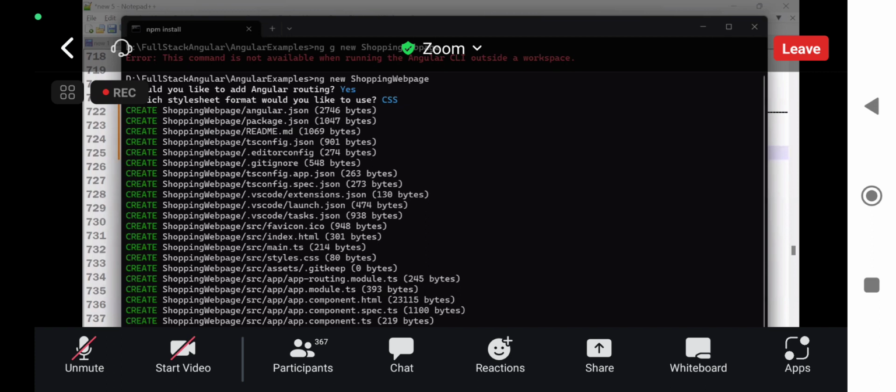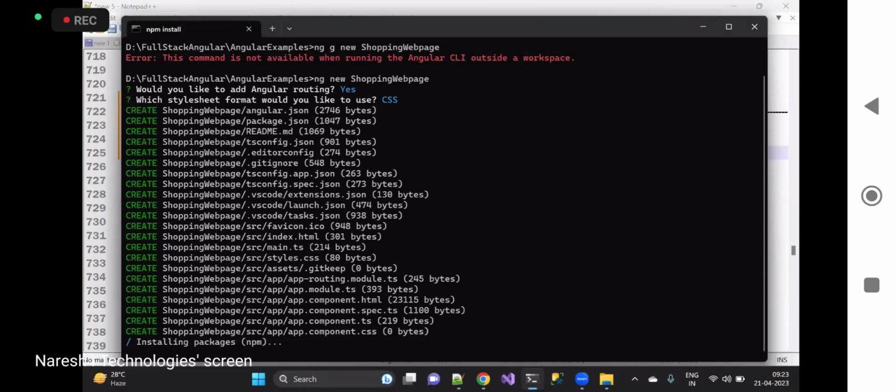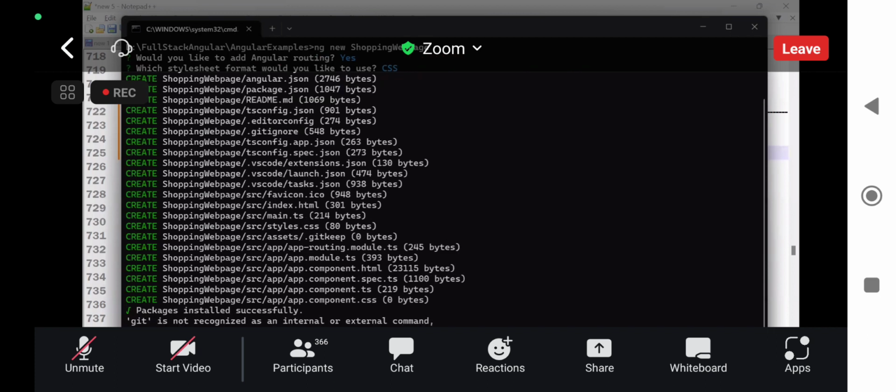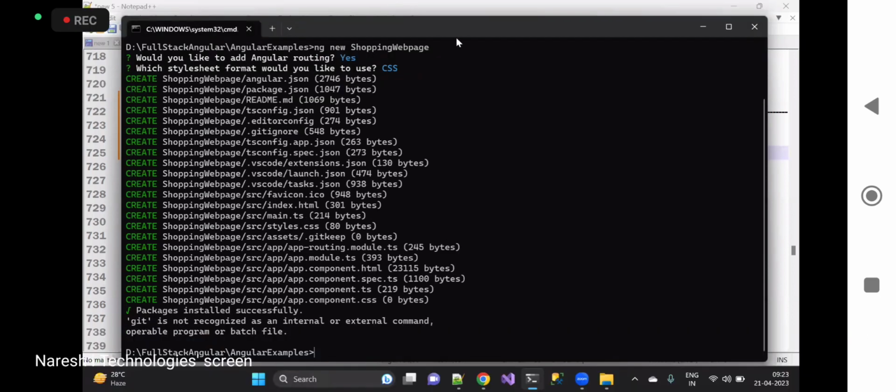What command is used to install the bootstrap? Right, very good. npm install bootstrap --save, so that automatically the bootstrap will get installed. Now I'm doing this particular project from the very scratch. If anyone has missed or is having some difficulty at the time of creating the project, you may follow this one. Okay, I'll install both of the things, bootstrap and at the same time bootstrap icons.